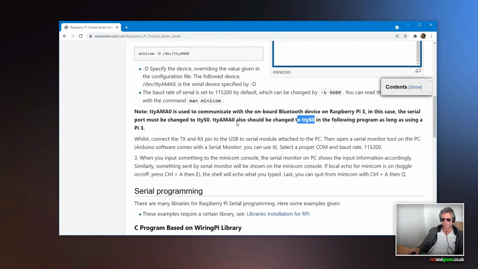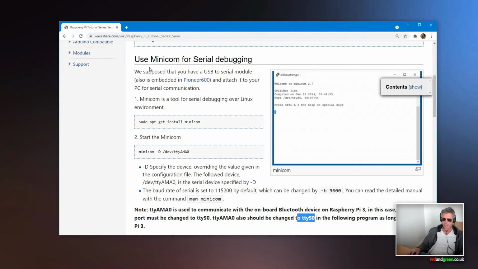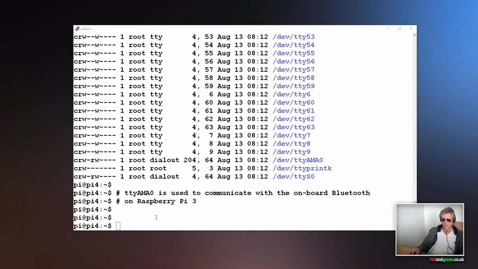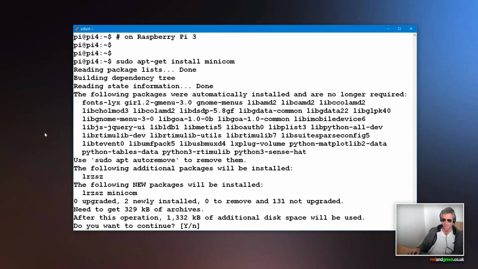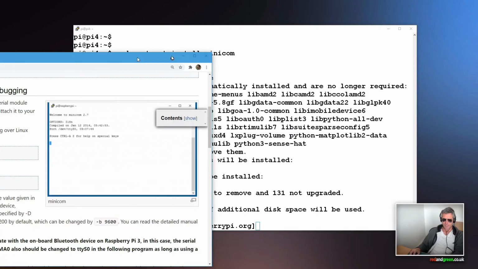Chances are you're using Python. The other thing is, if you've got a USB to serial converter, you just need to run sudo apt install minicom. Then to start the adapter, you do minicom -D and then /dev/ttyAMA0. I've not actually got the adapter to hand, but we'll install the software anyway. And there we see it working.